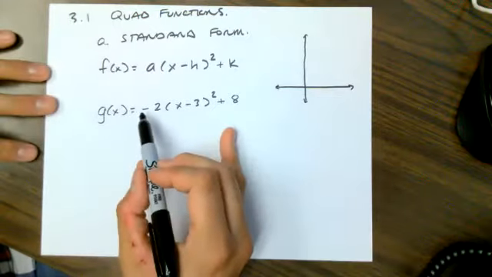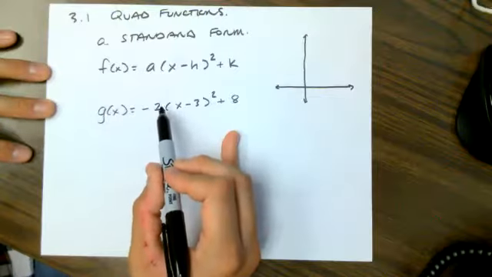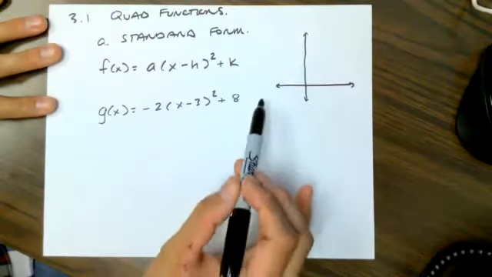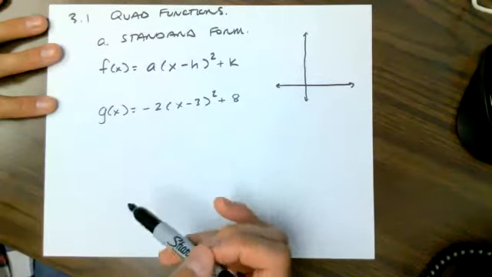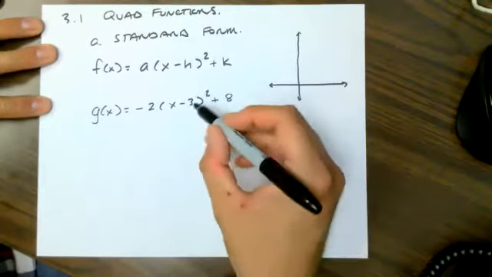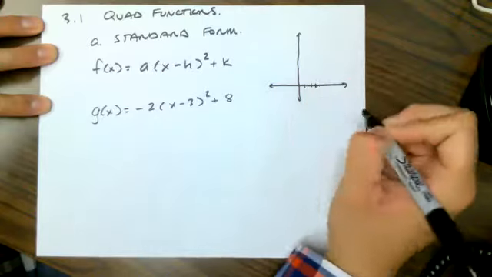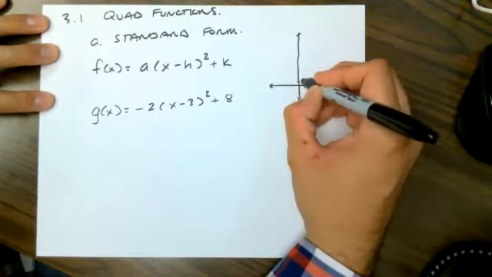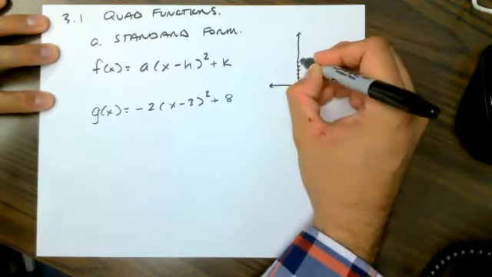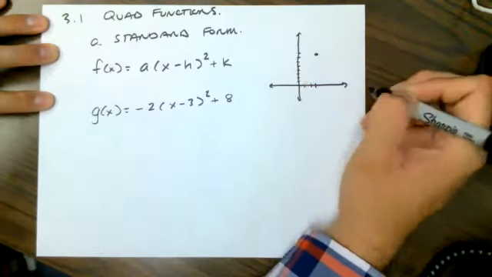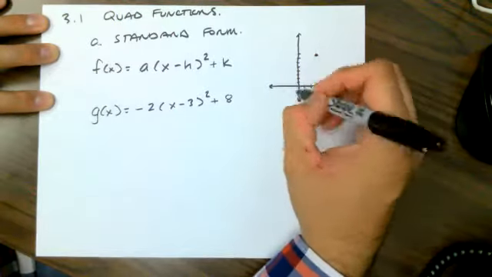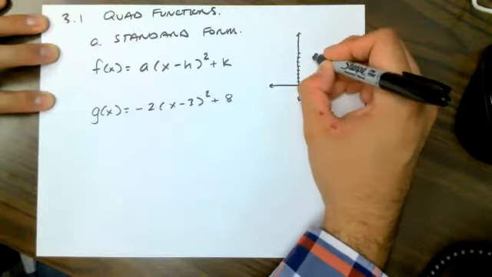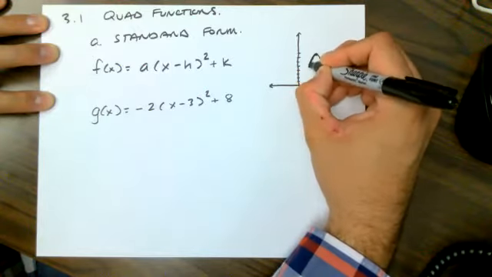Now this -2, the minus we know means it flips, but the 2 we didn't talk about. That was with stretching and shrinking. I'm not worrying about this being perfect. I'm going to go through this transformation and then really how we're going to label it now for this section. So let's go over to the right 3. We're going to go up 8. 1, 2, 3, 4, 5, 6, 7, 8. Boom. Okay. So we shifted. Remember this standard quadratic, we shift it to the right 3 and then up 8. This minus sign means it goes down. I'm not going to fill this in yet, but it goes down.